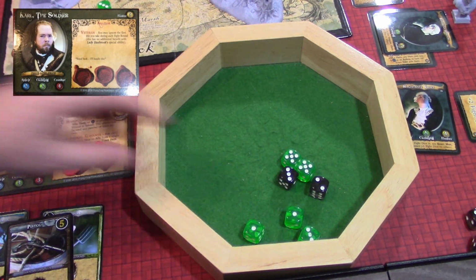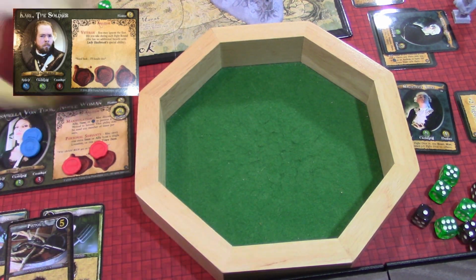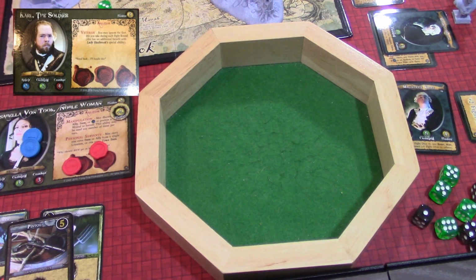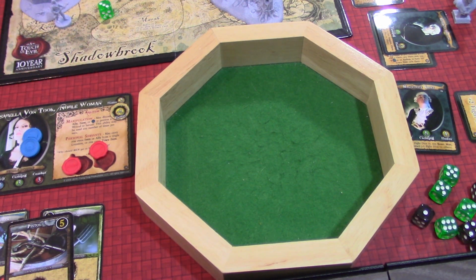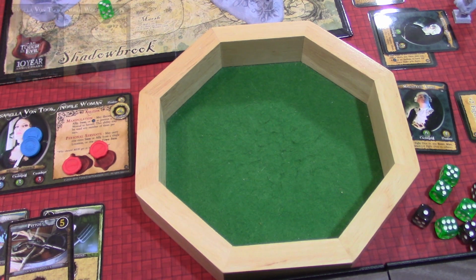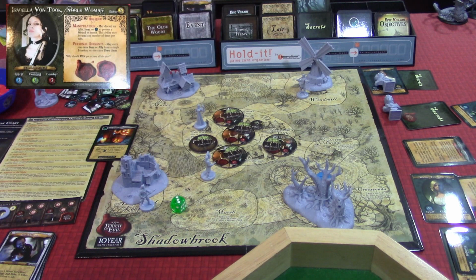He's got 14. So he's going to go to the town and buy some stuff. And he can also go to the town square and break the hateful curse. Now that's pretty good. So that was a good turn for him, and that's going to mark the end of his turn. Now we're going to Isabel von Took. She is in the church right now. She is still slightly wounded as well, but we'll see if we can get done with her.